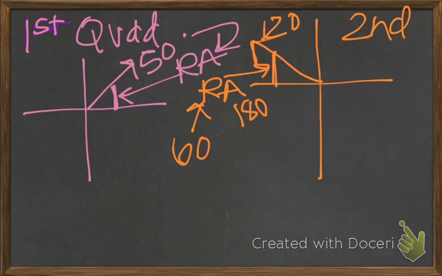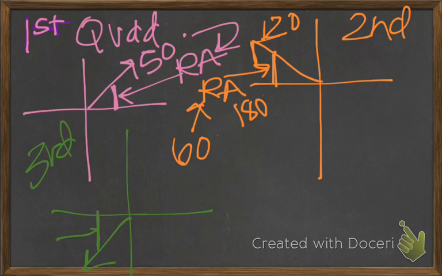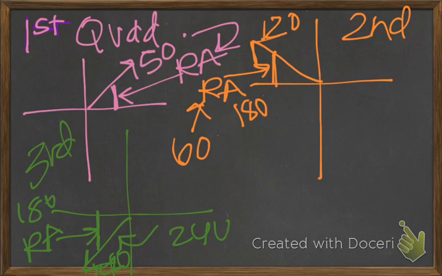Okay, if we go into the third quadrant, so we have some angle down here now, our reference angle would be this angle. That is the reference angle. Okay, and let's say this is 240. Whoa, sorry, I ran off the page. That says 240. Well, to get back to the x-axis, if this was 180, I would have to subtract that 60 degrees. So again, that reference angle is 60.